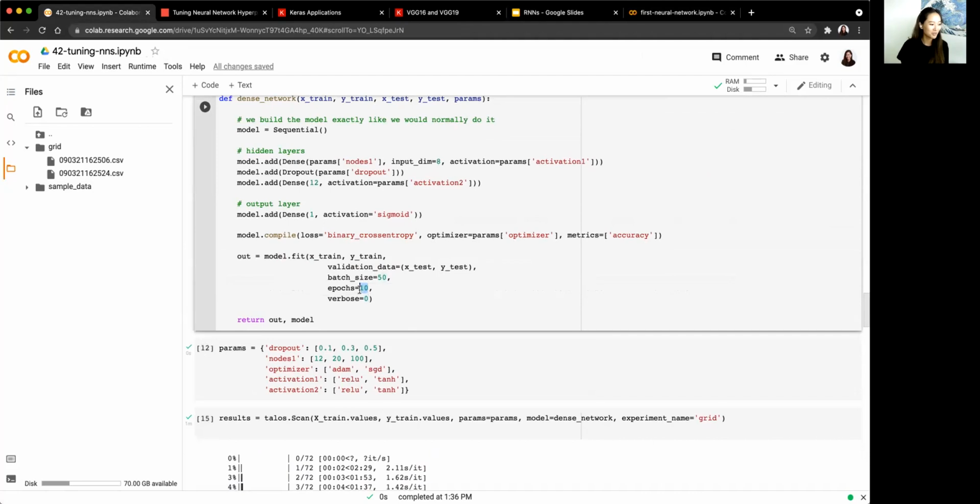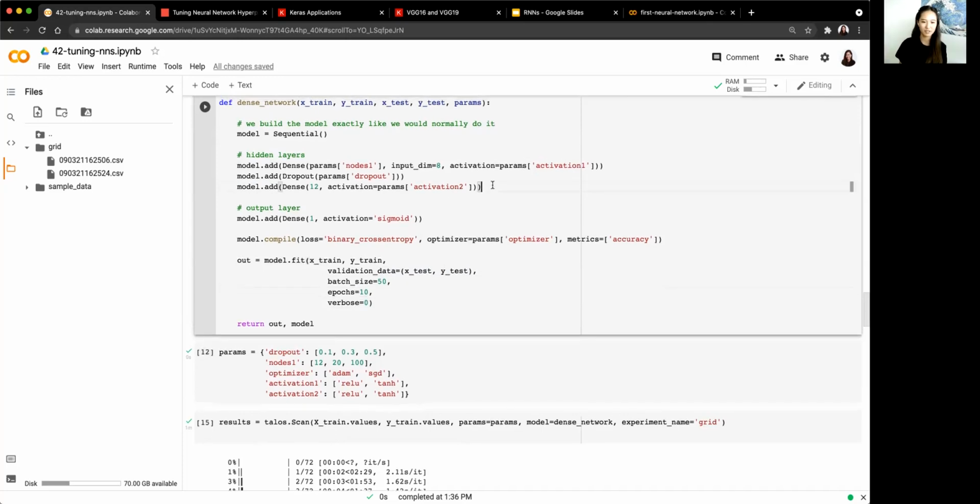From this, you can also tune the number of epochs in your model. You can tune the batch size as well. Just add them to the dictionary, basically? That's right. Oh, wow. Okay, awesome. So you could do it all in one step and you don't have to do anything after. Absolutely. Yeah, pretty much. The only thing that you can't really change is the structure of your neural network.